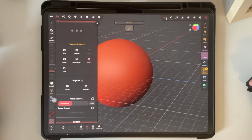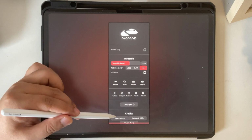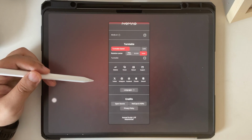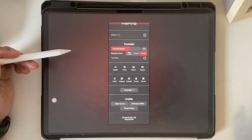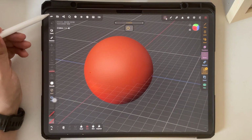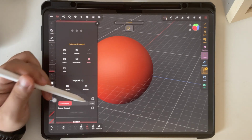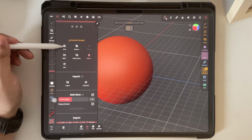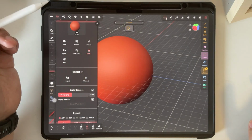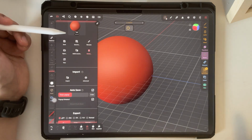So it's not perfect, and I believe this is based on an open source license. It's based on a lot of open source projects, so it's not perfect. It will crash, but most of the time it works fine. I personally switch on autosave, but also save all the time. Just save it as a specific project, for example test project, so next time you can open that without losing all the progress.